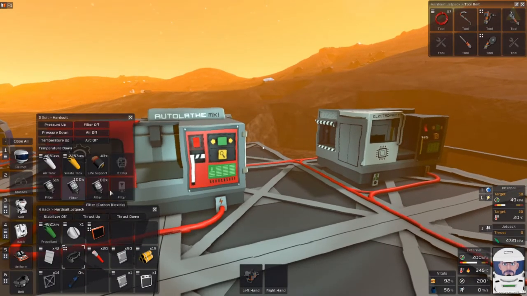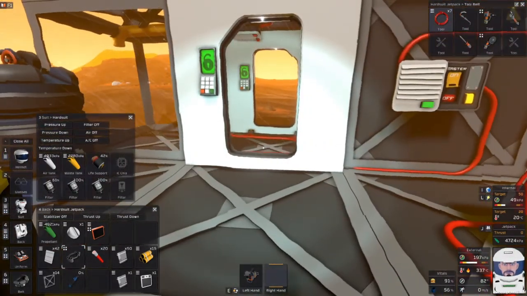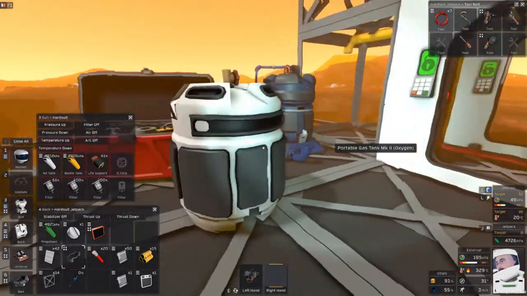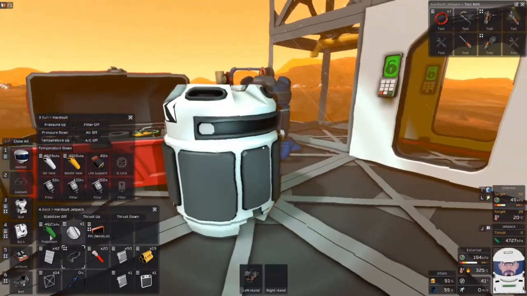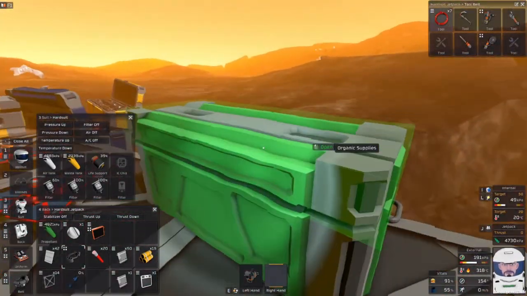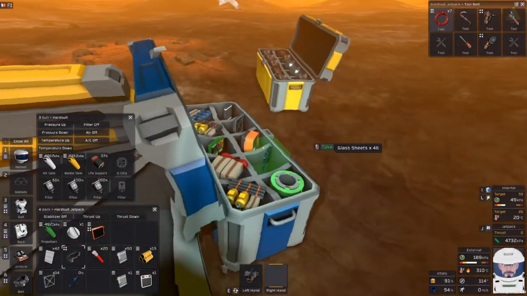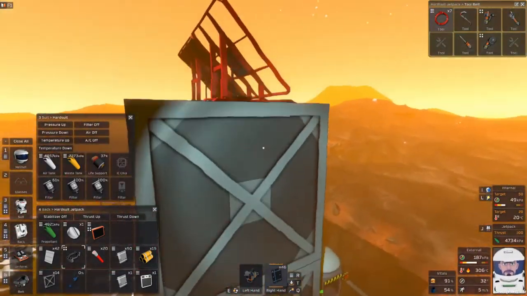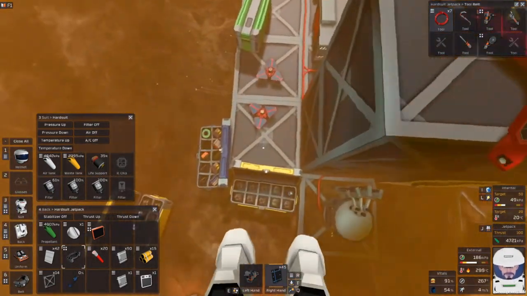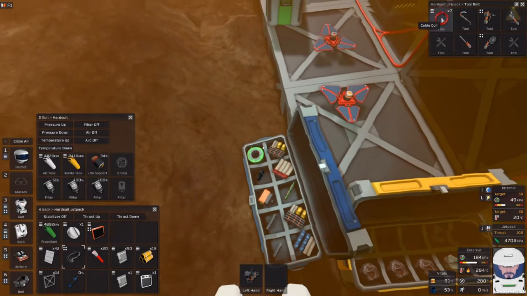Volatiles. Yeah, I should drop those on the base. Nope. Let's see, I need... where did they go? There they are. Oh, cool. Like... Oh, there's lead. Woohoo! Lead!